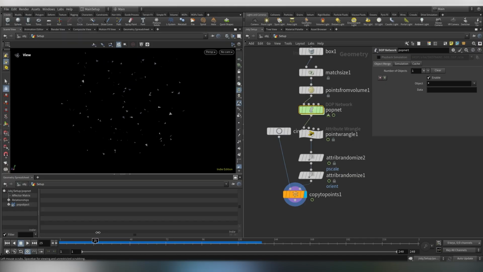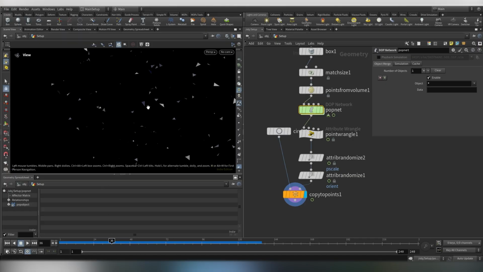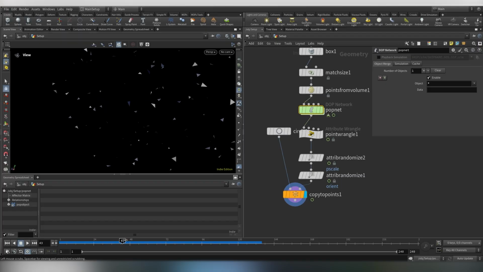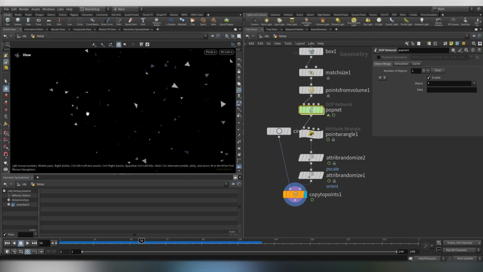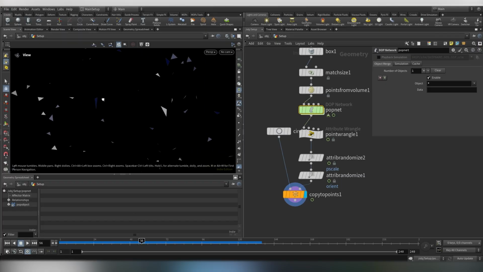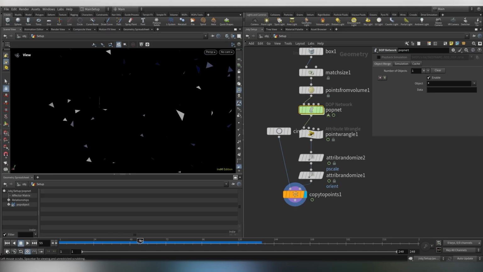So at some point, for example, take a look at this one. At some point, the triangle will kind of disappear, right? Because it's spinning.